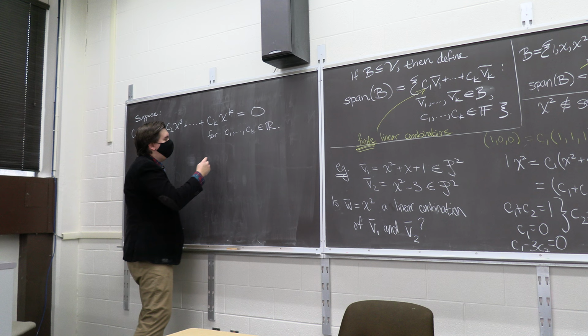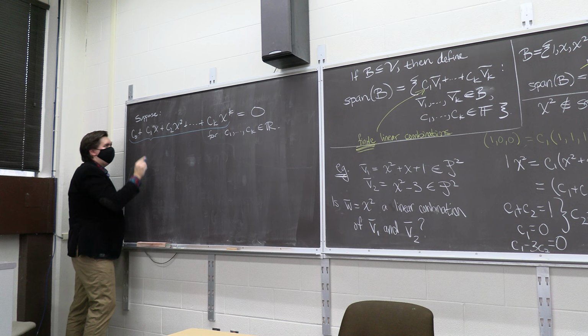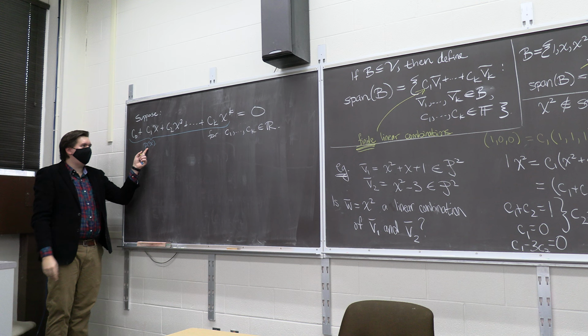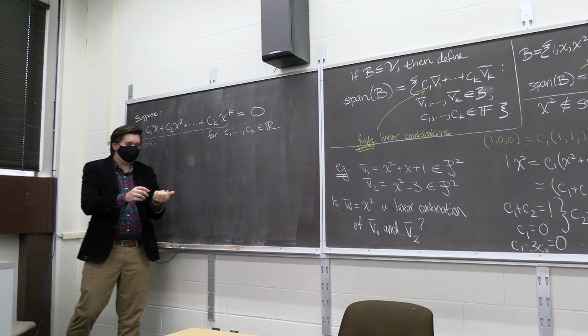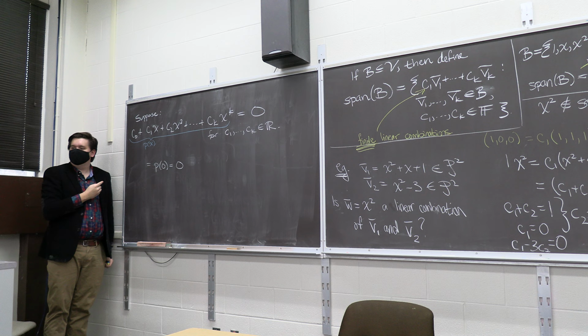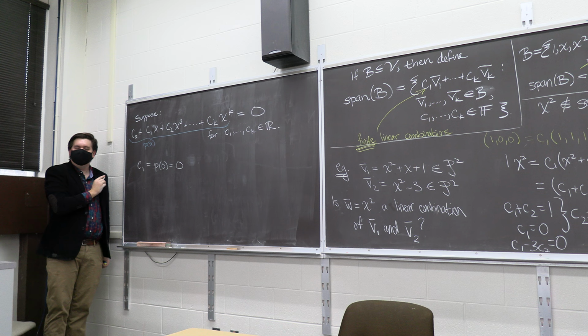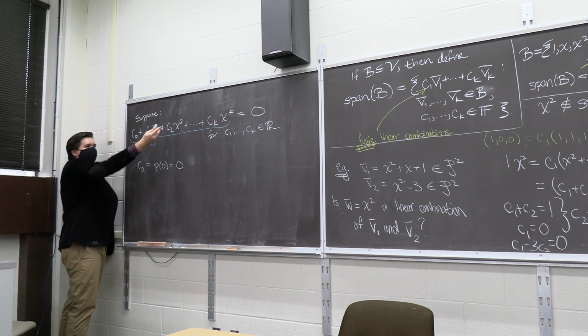Well, what can we say? Here we have some polynomial. This is just some polynomial we have here. Let me call that polynomial P of x. P of x is a zero polynomial, which means whatever you plug in, it has to equal zero. But what happens if I plug zero in? Well, it has to equal zero. But what is the polynomial reduced down to? Just C0. If I plug in zero, all of these vanish except for the first coefficient, the constant term. And hence, your constant term must itself be zero.